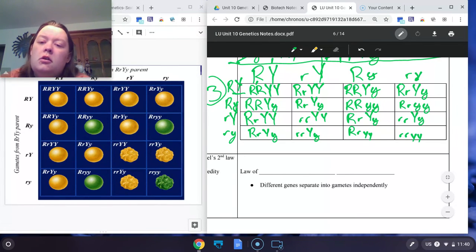All right. So now that we've done this part, the next step would be figuring out what each of these would look like. Now, in the one that I've given you here on the PowerPoint, it already shows a picture of what it would look like. When actually working one of these, it wouldn't come with a picture, and you would have to figure it out. So you would have to know that big R stands for round, big Y stands for yellow, and you would have to know that this one would be round and yellow. So that's how you would go about answering your question.